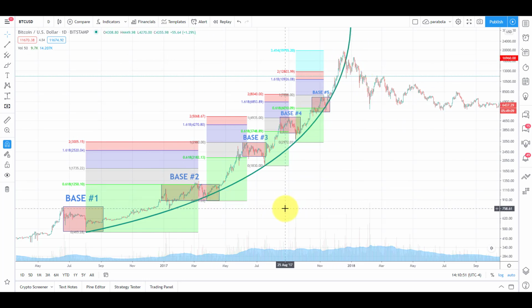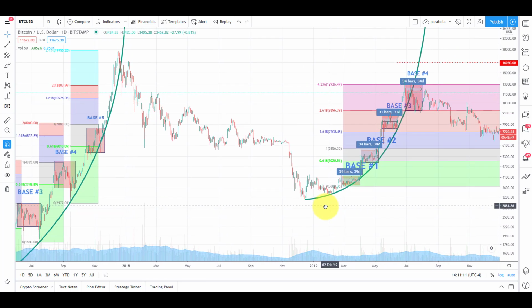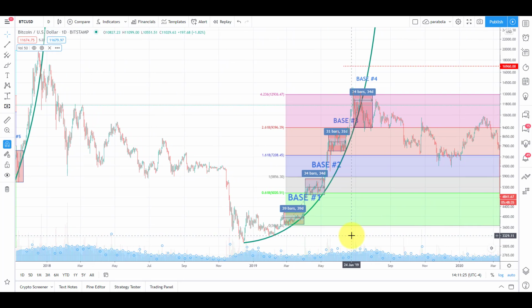Now, what you'll notice is that the best thing to do in this environment is you wait for base 2 to find its balance. Okay, so that's where we're at now. We've come out of base 1, we're going up into base 2. I think it's very similar to what we're seeing up here, because typically what happens is when you do get those overbought readings, that's usually where base 2 will find a top and then consolidate. So we wait for base 2. And what that does is that gives us an area to pull our measurements. And what's interesting about parabolic structures is they tend to respect Fibonacci levels.